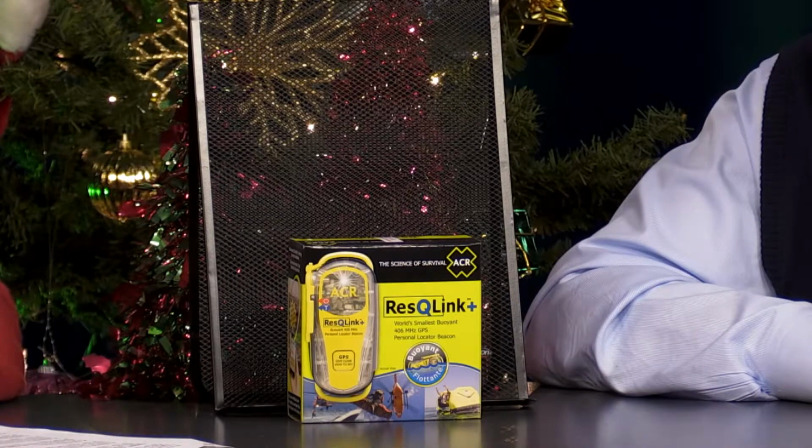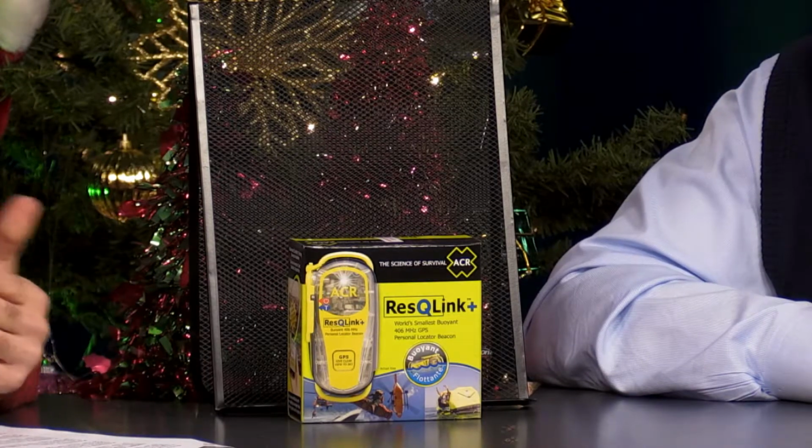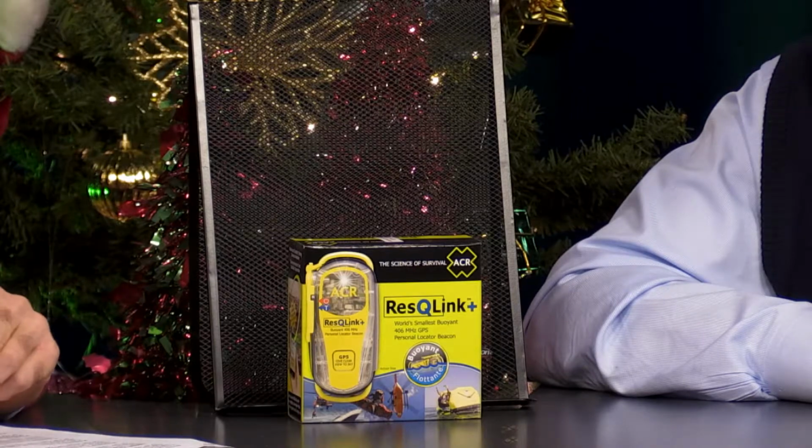Here's another one that, again, might be off the radar screen of some people, but the reason I wanted to bring it on the show was that I know a lot of people that go fishing by themselves, and they might go out quite some distance. The traditional EPIRBs are mounted to the boat: the boat sinks, the EPIRB sends up a signal, and everyone knows it's time to go get the boater because the boat's gone. But oftentimes a fisherman can be out there, they might hit a wave wrong or be leaning wrong. They go overboard, the boat's fine, but the boat keeps sailing away. Now no one knows that fisherman's in the water, and that's a bad situation.